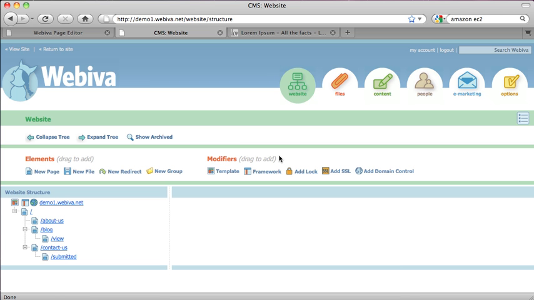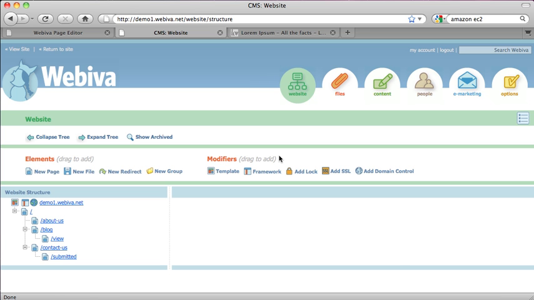Now the custom content model system can be used for a whole lot of other things besides just contact forms. You can use it for lists. You can use it for detailed views of structured pieces of data. So it's not just for contact forms, but that is one thing you can use it for.